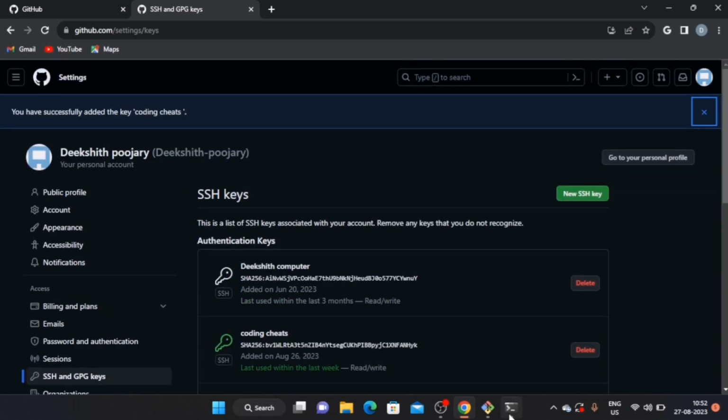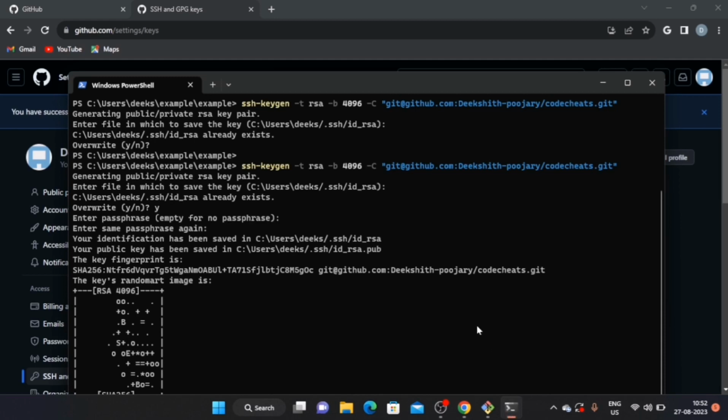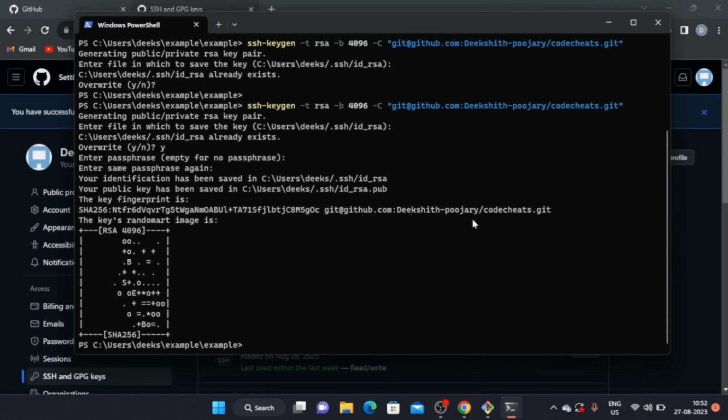Now go back to terminal. And run git push origin master command.